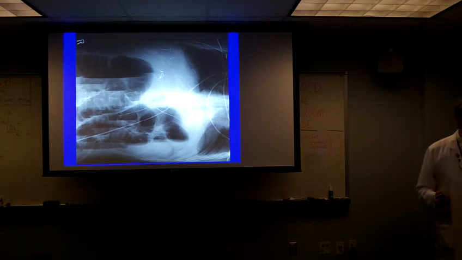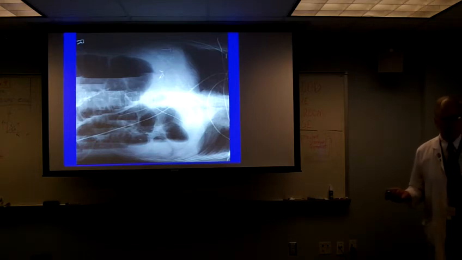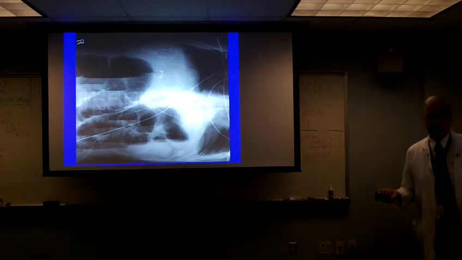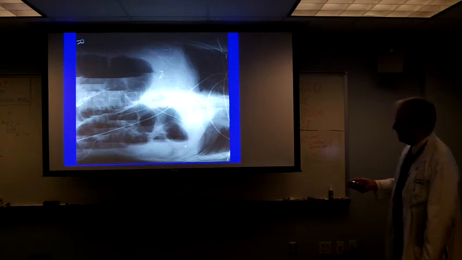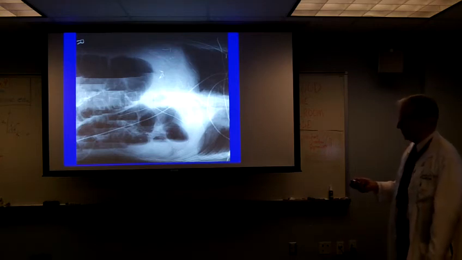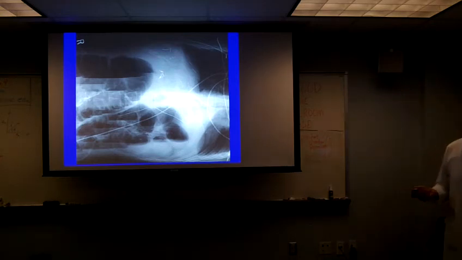So the house staff ordered this film, and I'm not sure exactly why, because it was less than 10 hours since they had taken him to the OR, so you would expect there to be free air in the abdomen. But look at this. He's got lucencies down here on the dependent surface of the bowel wall. If you see lucency on the dependent surface of the fluid-filled bowel loop, it's got to be in the wall.